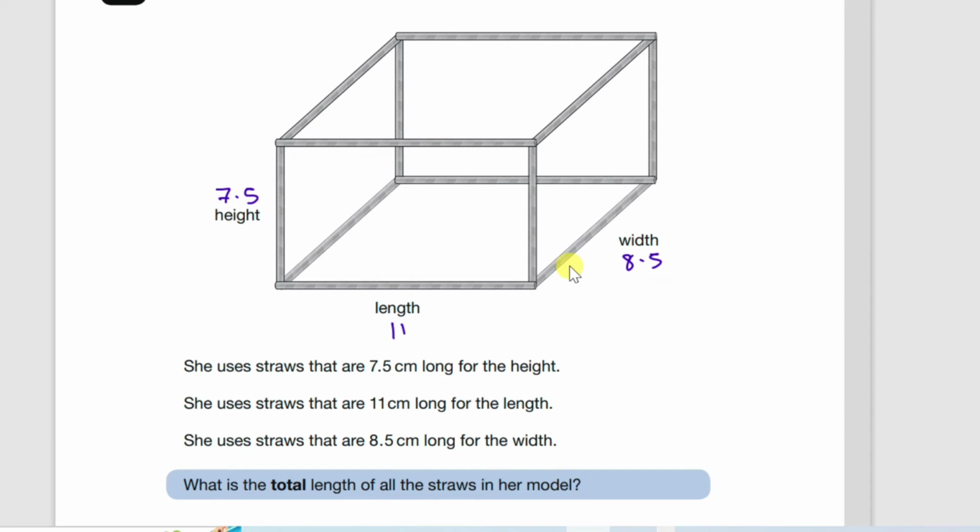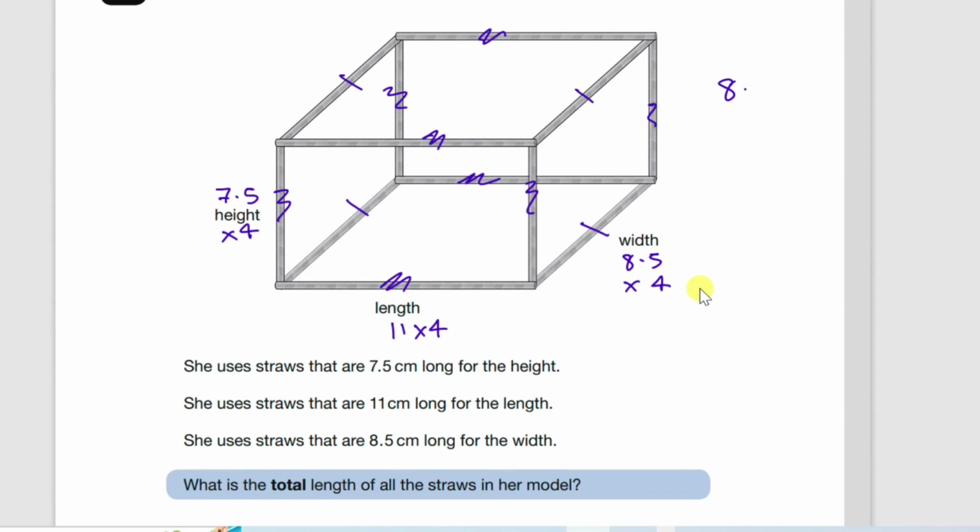You've got, let's see, 1, 2, 3, 4. So it'll be this times 4. For the length, we have, let's see, 1, 2, 3, 4. Times it by 4. That's easy to do. And for the height, we've got 1, 2, 3, 4. So as expected, you times everything by 4. So, good trick, because you times everything by 4, to do it fast mentally, instead of times it by 4 each time, add up all these three lengths and then times your answer by 4. That's a fast way to do it.